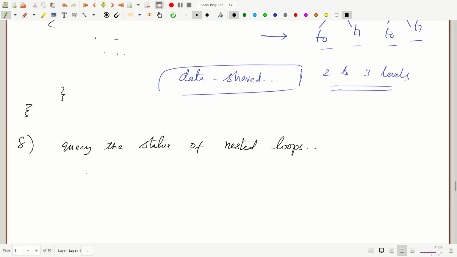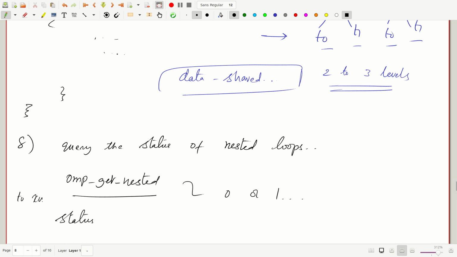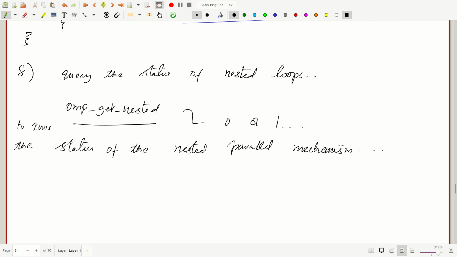That means you would just use omp_get_nested. That is going to return again a 0 or 1, or true or false, and tell you the status of the nested parallel mechanism. That's basically just a query tool.